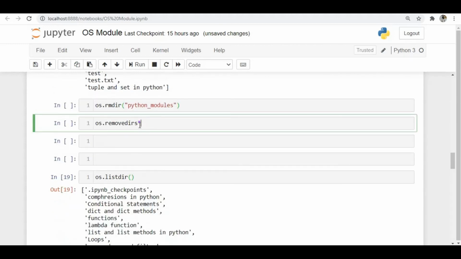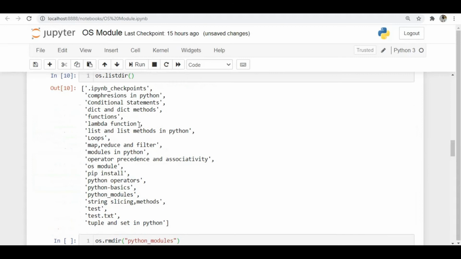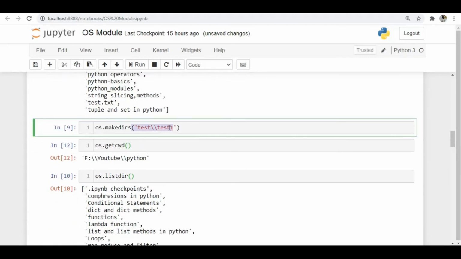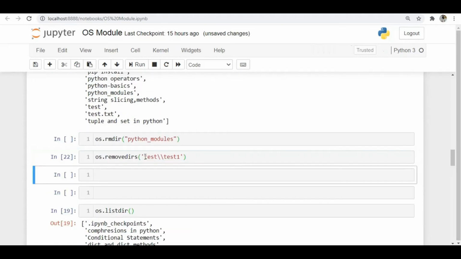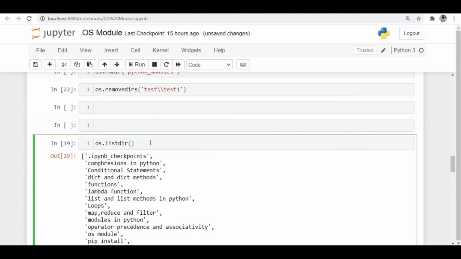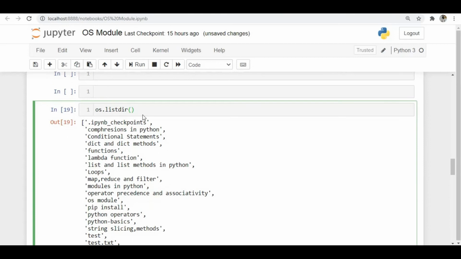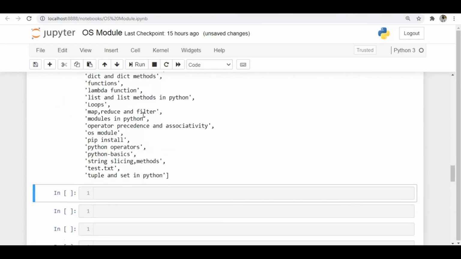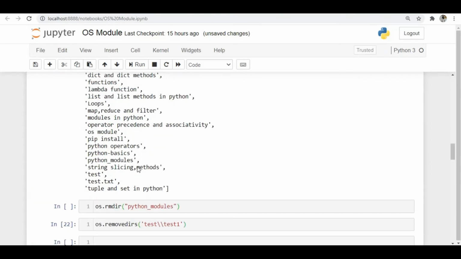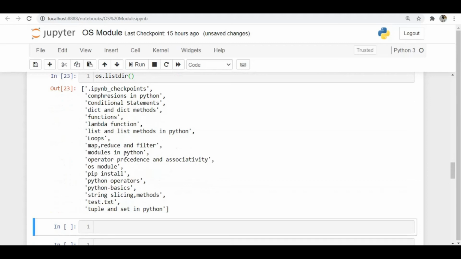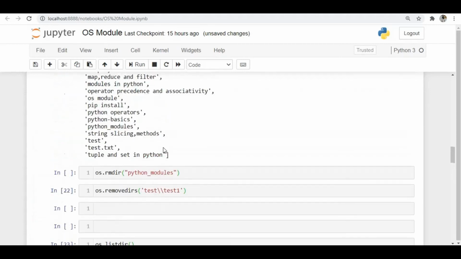So I'm giving that here. If I give enter and check what the directories are with os.listdir, you can see in the previous case we had the test directory. Now there is no test directory present here. So that's the difference between rmdir and removedirs.